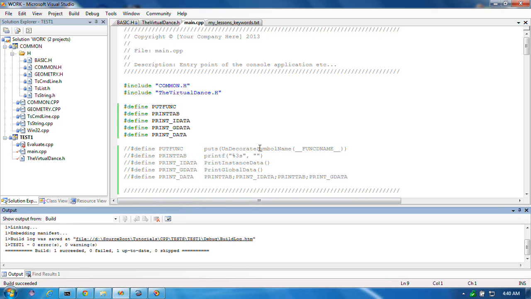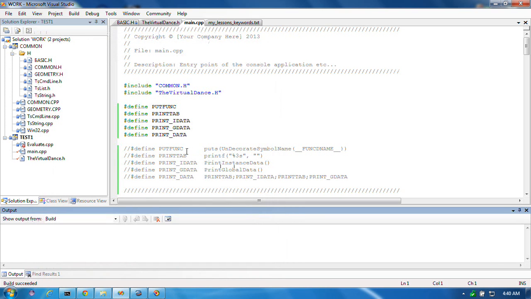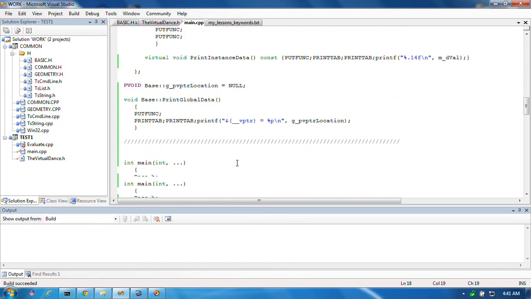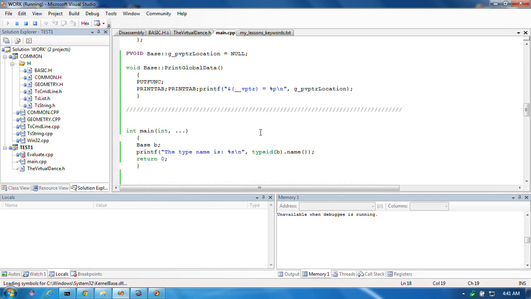Turn everything into a semicolon. Okay, see? Type name is class base. Alright, don't forget about these dots. Now, okay, so isn't that wonderful? It told me the name, it was able to get the name of the type.